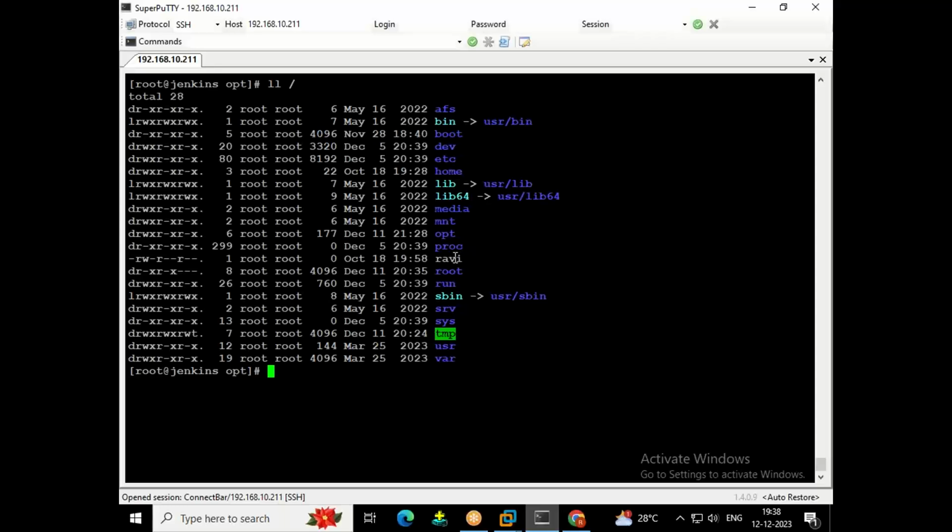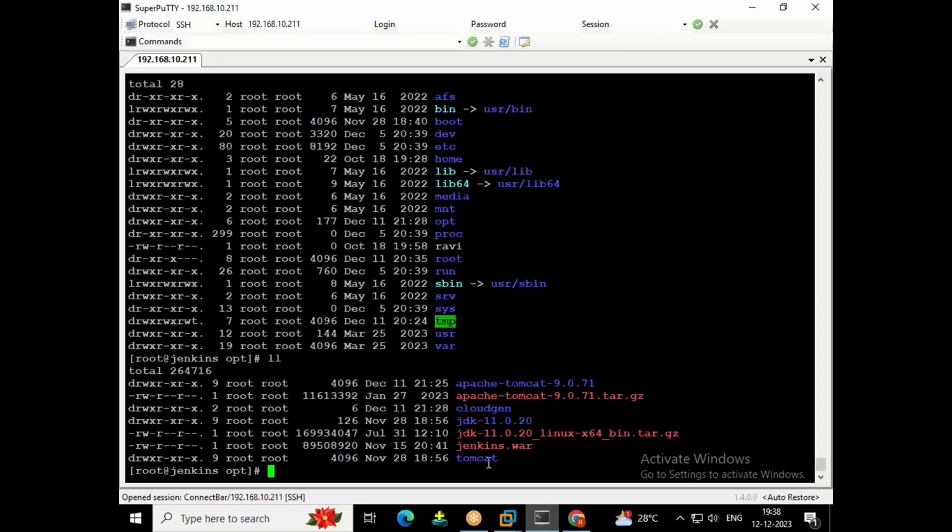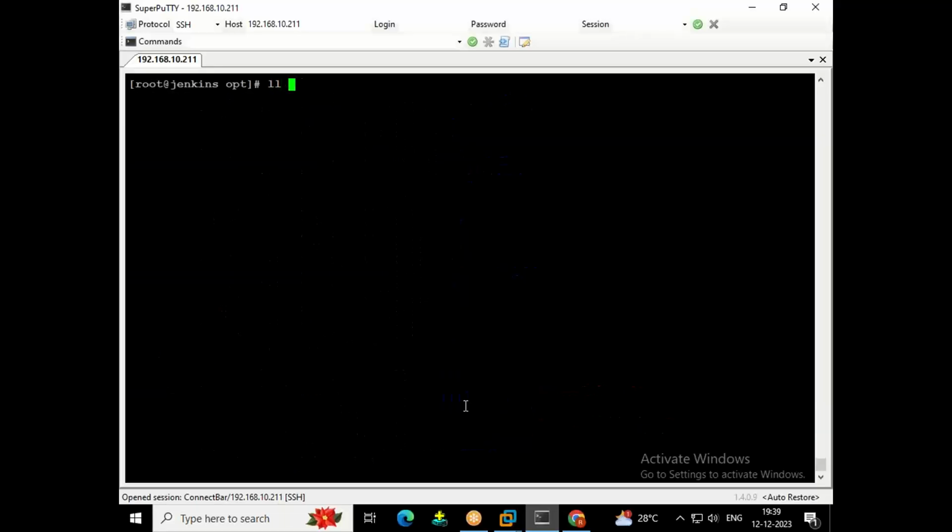Where did it go? Okay, this one, not this one. Where is Ravindra? I think we have created it in local. Yes, CloudGen. In the OPT we have created it. Okay, I made a mistake. mkdir CloudGen. Now you can see ll.